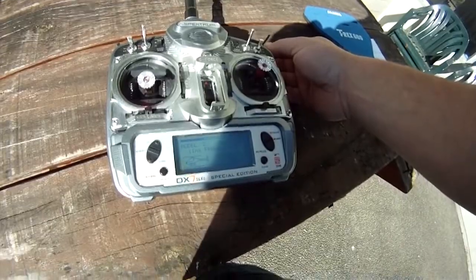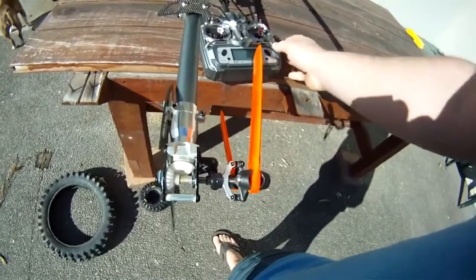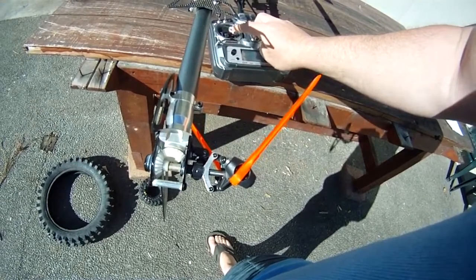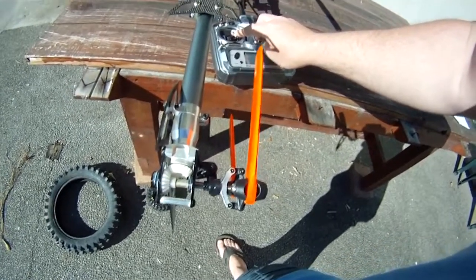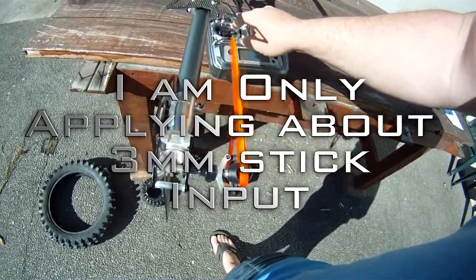I like to leave two settings: hold mode in normal rate mode and AVCS, with throttle hold off. That way I can double-check everything. If you watch, I'll flick it into normal mode and everything goes back to normal. But watch what happens when I stick it into heading hold mode and give it a little bit of stick — it goes all the way across, and I barely touched it. Give it a little bit the other way and it goes all the way across the other side. When you're actually starting to take off, you've got to flick it a little bit left and right to get it to hold properly.